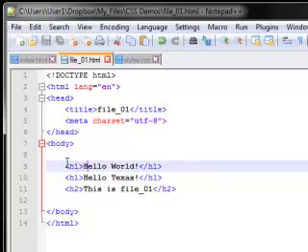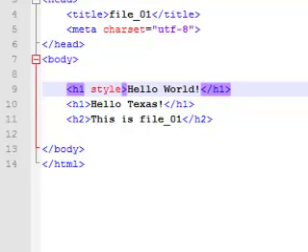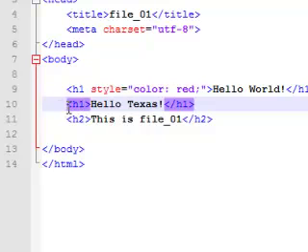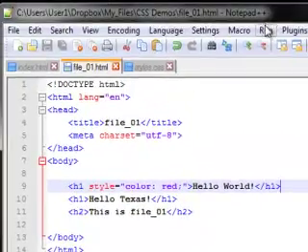We're going to come into this code. We have an H1 for Hello World, and I'm just going to put a style rule, style equals color colon red, and then a semicolon and a quotation mark. So now in this H1 element, the color of this font will be red, but not the color of the font here on line 10, where it's also an H1, because I've only defined a special rule for this one particular H1 element. I'm going to make it red.